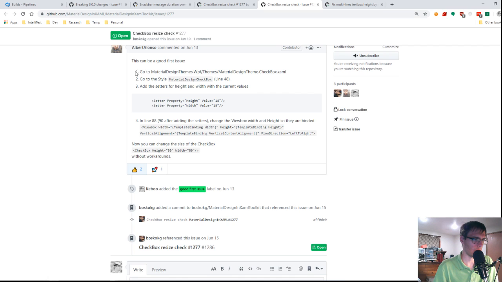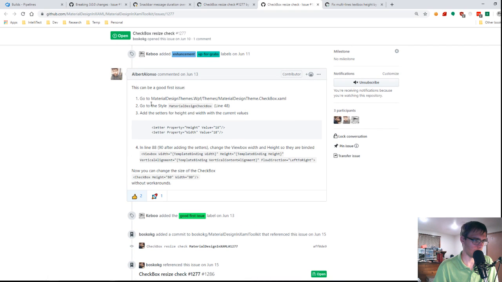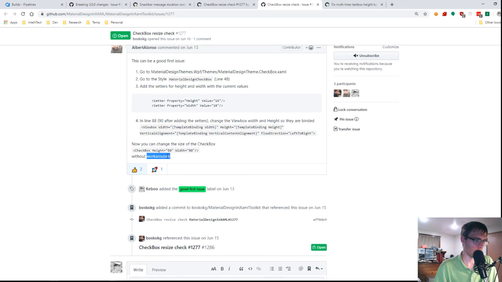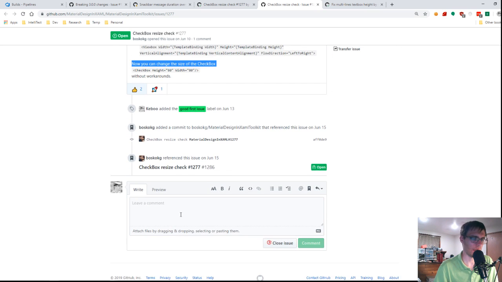Let's see. So Albert left a comment on here. Add the setters for the height and width with the current values. Change these out. So this is where they came from. Without workarounds. Yeah, so this works, but it only works unless you have content in your checkbox.